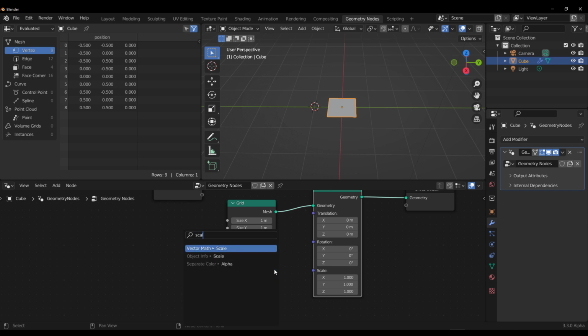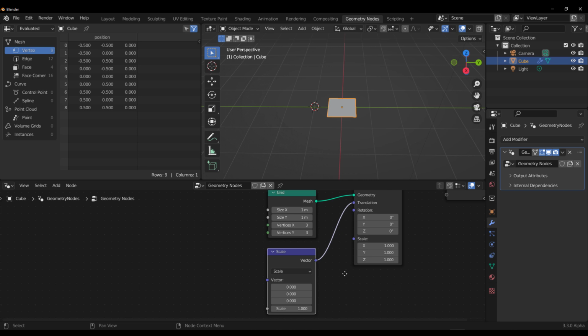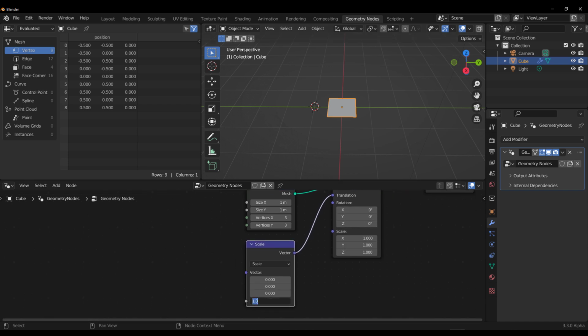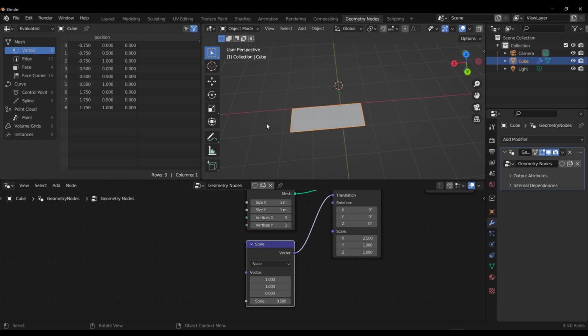So I'm just going to get a scale and drop that scale vector right in here. Since we're having this object here and we would like to move it to this part, it makes sense to also know that we need to divide it. So if we go over here and divide this by 0.5, nothing happens. But then if we set this to 1 and set this to 1, you would notice that automatically that happens. So from this part, if you choose to scale this, you would now see that the scaling towards this part is more and the scaling towards this part is less.